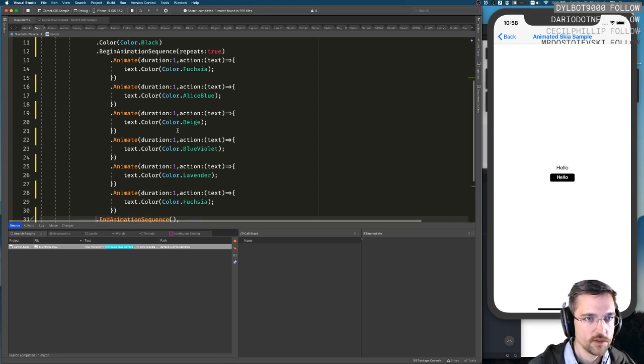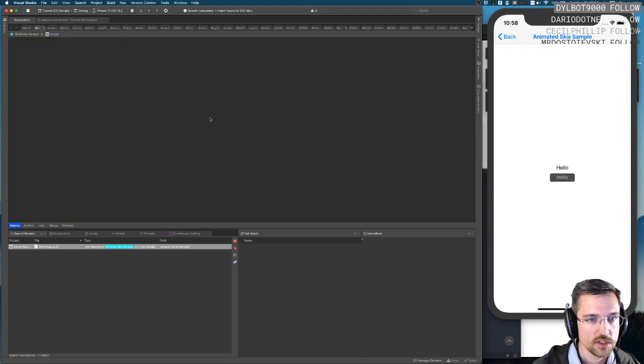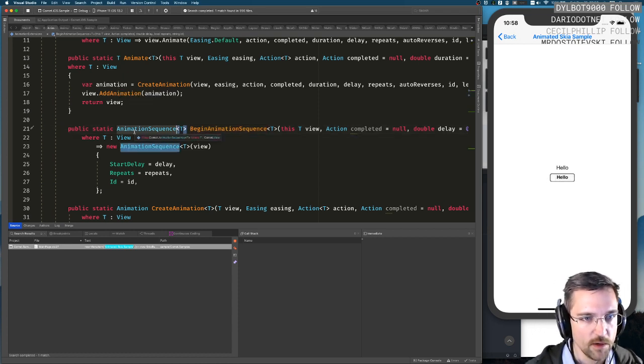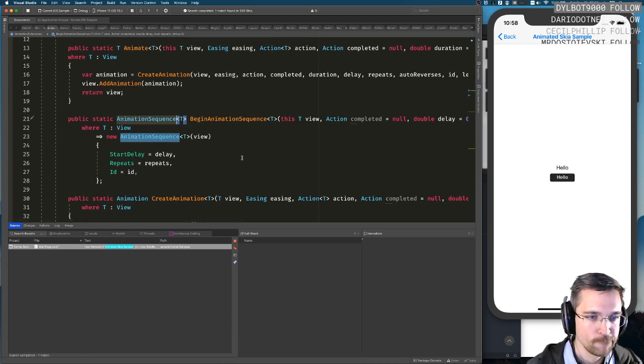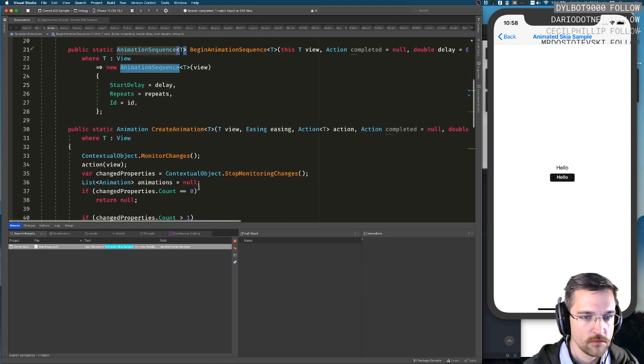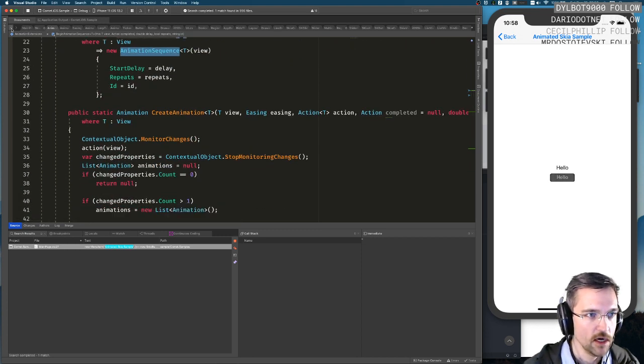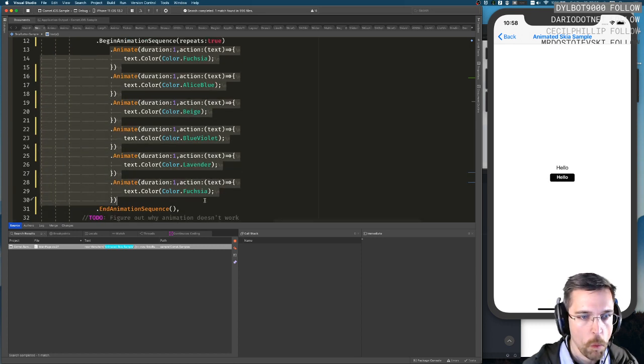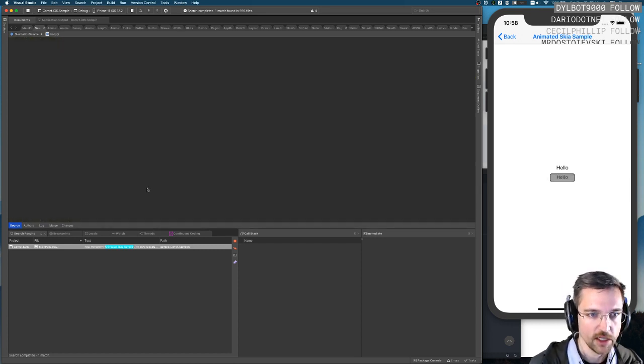I could pop that one out and use it as a container. Interesting. So begin animation sequence must give me some kind of token back out. Yeah, so I get an animation sequence, and then I'm guessing the other one is where we give it the steps of the animation, and then at the end, this must be some kind of commit.